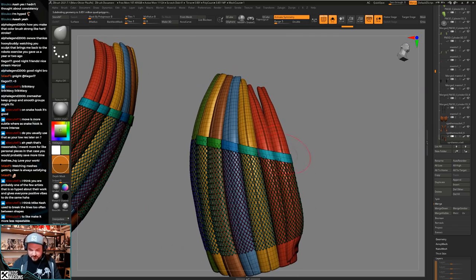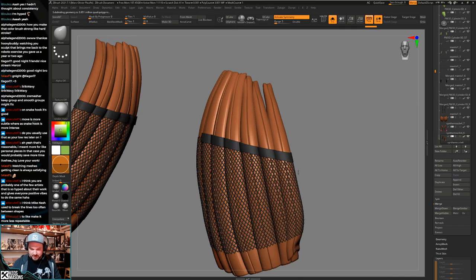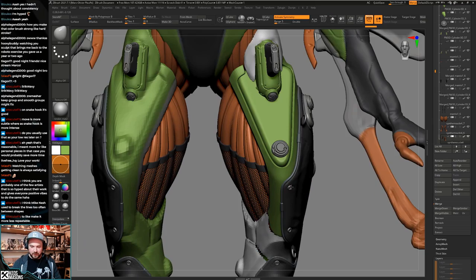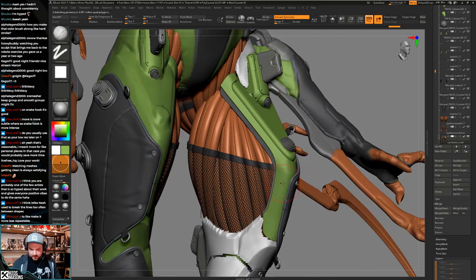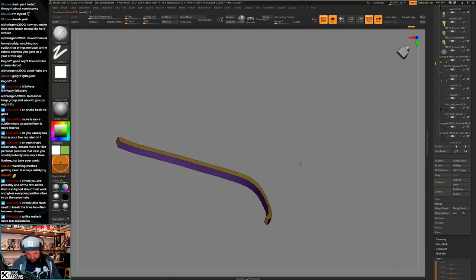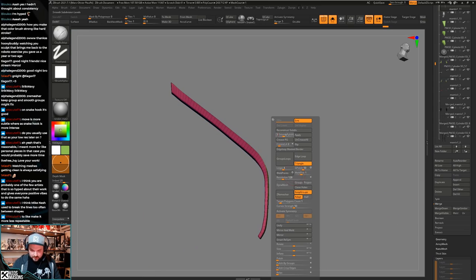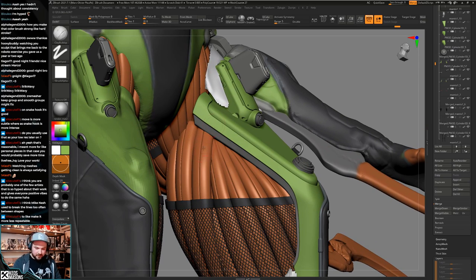Oh, I made a mistake right here. You see, I didn't keep them on the same poly group. Ah, you know what? I think it's gonna be fine. I'll just... Whatever. All right. So I'll just change. Polygroup by angle, crease the polygroups, dynamic subdivision, these here to get the right. There we go. Yeah, should be fine.